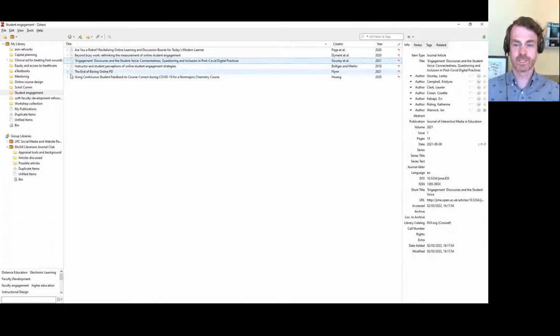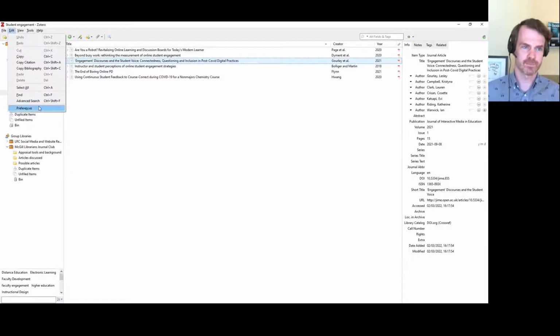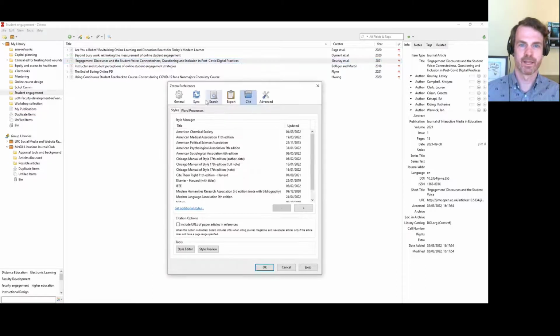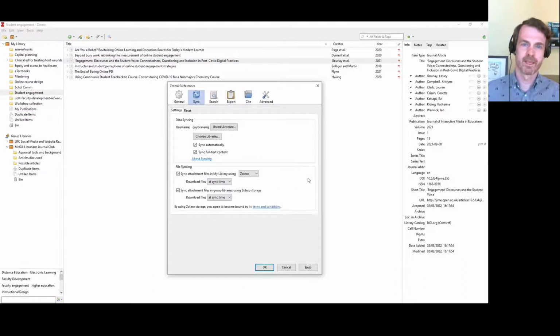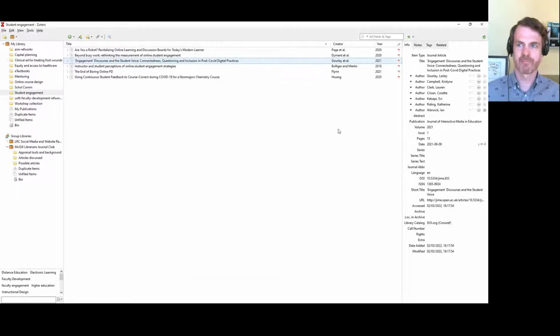What I would suggest is once you have set up your account, come to the Zotero program and go into the preferences. So this is, on Windows at least, under Edit, and you go to Preferences. And then if you go to the Sync tab, this is where you can log in. You'll see a field for your username and password here. And just click OK. And then once you've done that, it should keep you in sync with any other computers that are logged into your same account.